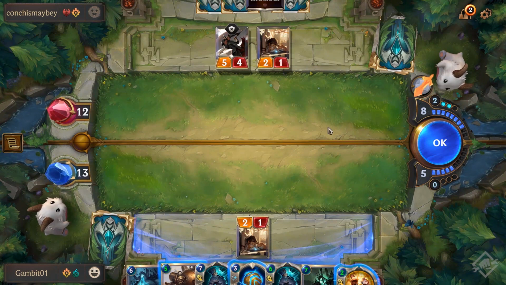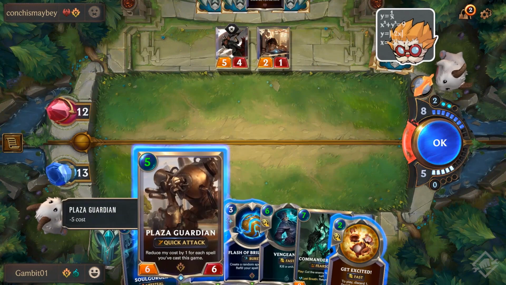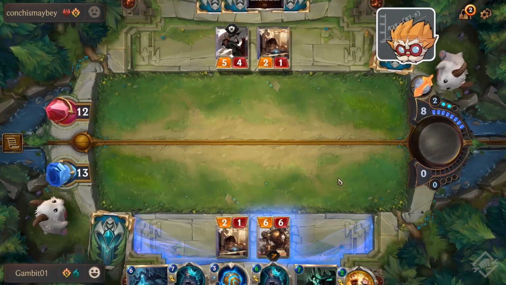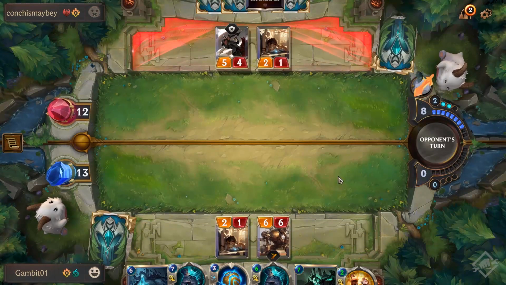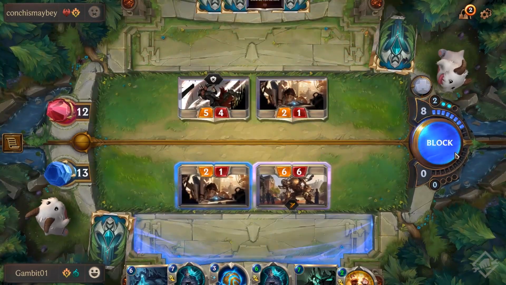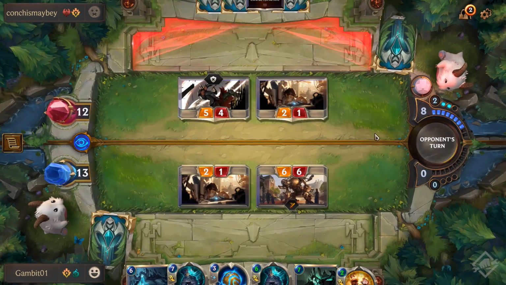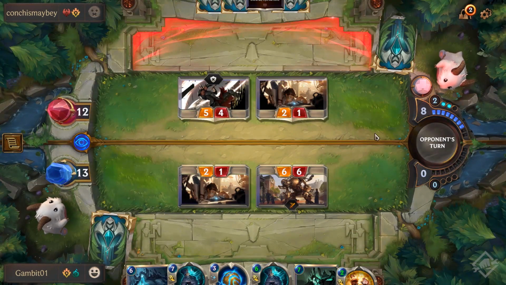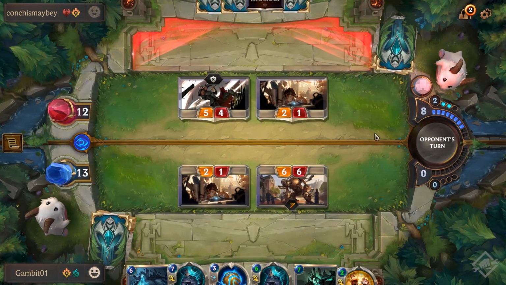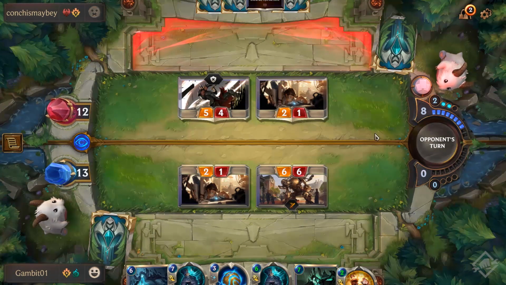I could deal 3 to anything that he plays. I could just play the big boy. I'm just gonna play the big boy here. He's getting tilted because apparently he doesn't actually think about anything he plays, or he has no options. And I'm just blocking to get everything off the board that I possibly can.